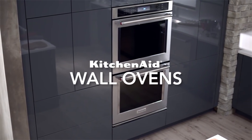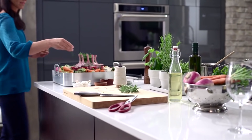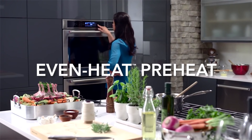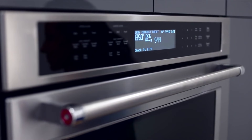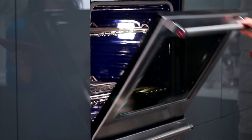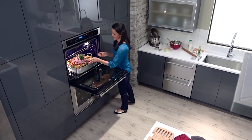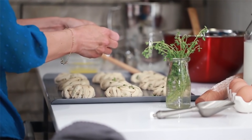It also has a temperature probe that monitors the heat of the internal part of your meat, poultry, or casseroles so you don't have to open the oven to check, letting the heat escape. It's easy to clean and its glass touch display with control lock function is included — both responsive and easy to use. The control lock function prevents accidental setting changes while you're cooking. Partner it up with the large oven windows and temperature probe and you almost never have to open the oven while cooking.